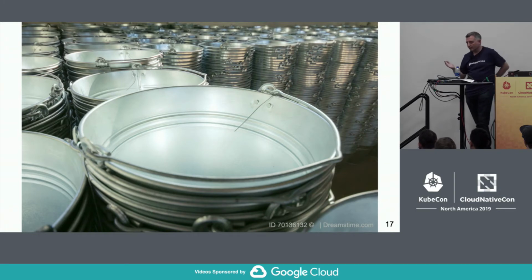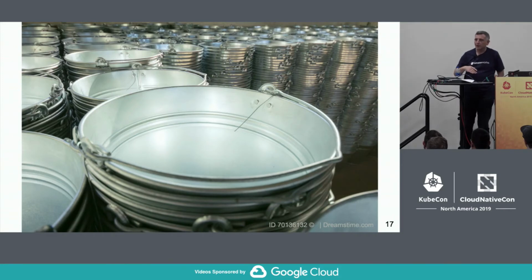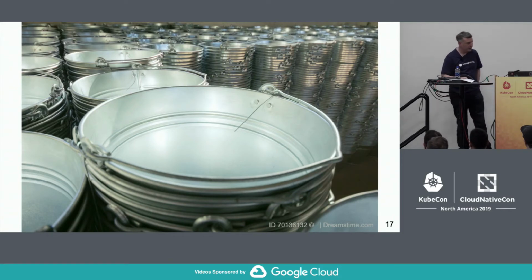The other thing that you need to watch out for is the multiplicative effect. So you might have, let's say, 10 buckets. That's a very modest number. But then you put some labels on it. You're measuring all of those buckets per entry point into your system, and on all the different nodes, or maybe all the different pods. So let's say you had 10 buckets and 20 entry points and 100 pods, and now we want to separate out the error codes that can come back, and there's like seven different error codes. All those numbers multiply up, and before long, Prometheus explodes, because you've given it 10 million series.